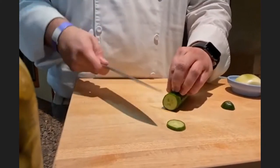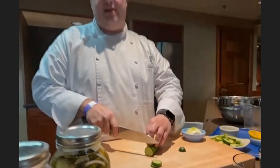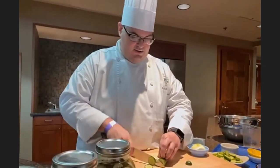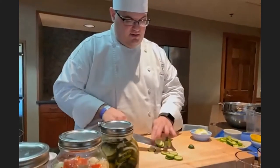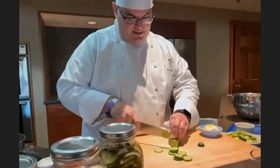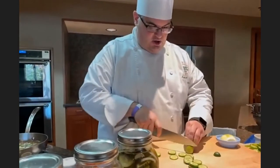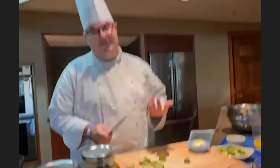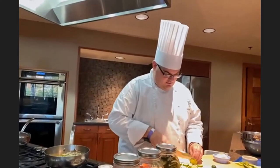Just doing that little bit of protection is going to allow you to cut your vegetables properly and remain safe. You also always want to make sure to be using a very sharp blade — the sharper the knife, the safer the knife, which I know seems kind of backwards. But as I said about choking up to gain control, the sharper your knife is, the more control you're going to have in terms of the cutting process. Whether you're in a restaurant or here at the CIA, the chefs will go around and check the sharpness of your knife — if you have a dull knife, they're going to let you know about it.